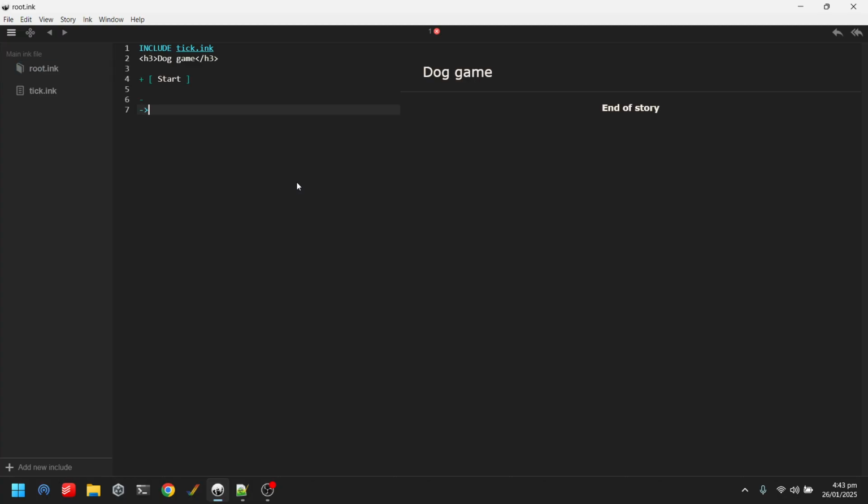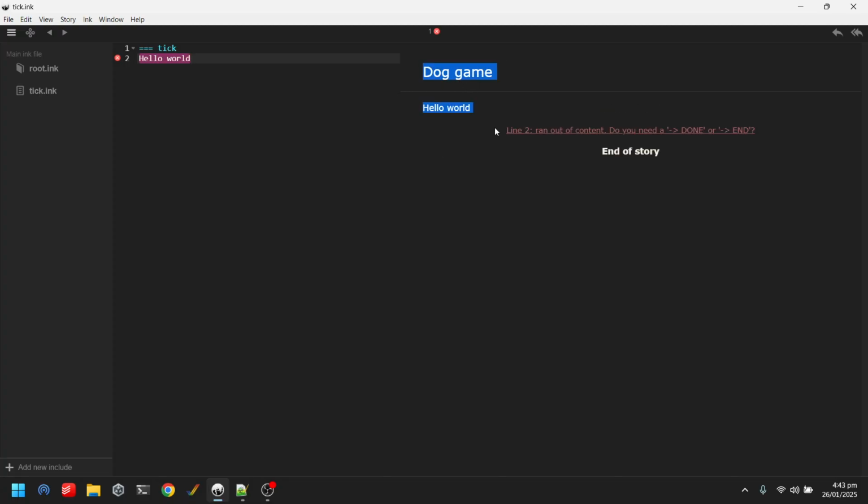So I'm going to say, okay, let's go to tick. I'm just going to put some text in here to make sure it's working. So that's the game being played there. That actually updated straight away. Every time you make a change, it goes and makes all of the same decisions over again. So if you're making a really long game, you don't have to play from the start every time you make a decision. You just have to play through to where you were before, and if you make a change, it will keep you at that position of the game.